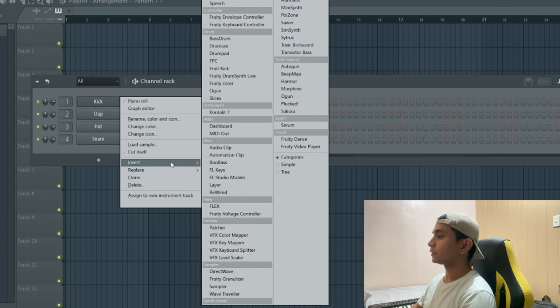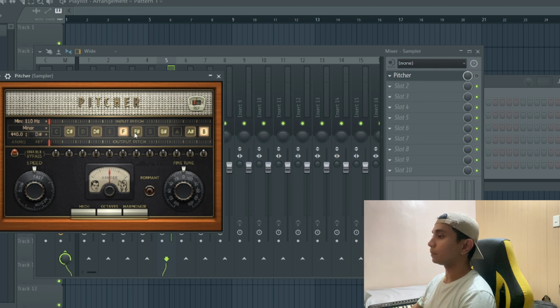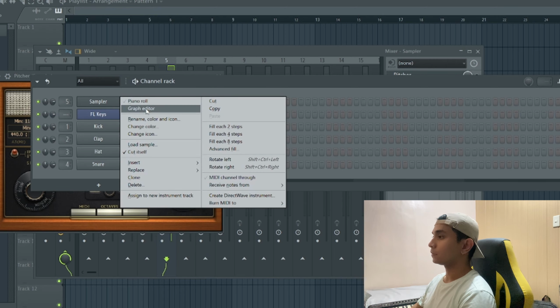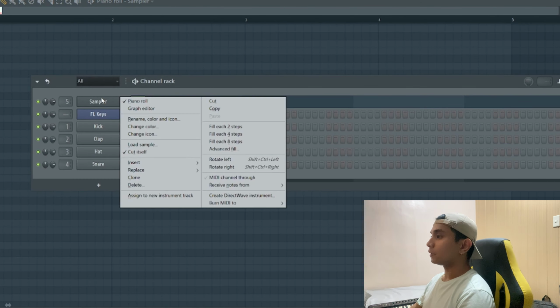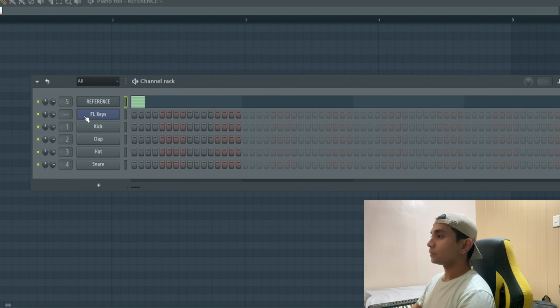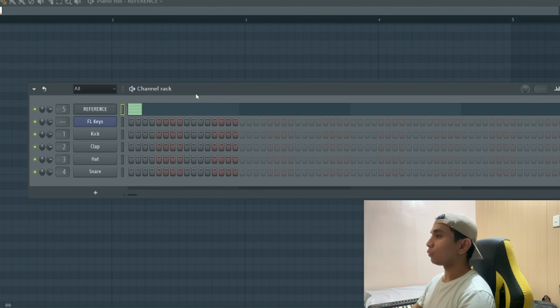I think I want to do D sharp minor scale. So let's copy the highlighted notes. We have C sharp, D sharp, F, F sharp, G sharp, A sharp, and B. Let's put it in our reference. Okay, in the piano roll, we have C sharp, D sharp, F, F sharp, and then just copy and paste it to different octaves, and then we have our reference. You don't have to do this, but this is the method I'm most comfortable with.